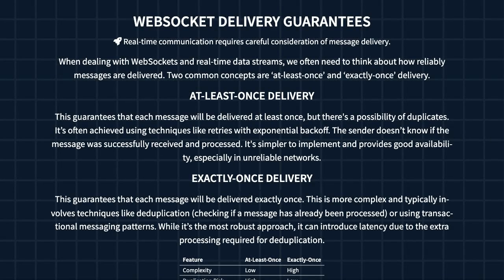Okay, let's talk about how WebSockets handle message delivery. There are two main goals: making sure messages arrive and ensuring they only happen once. At least once delivery means we'll get the message eventually, even if it arrives more than once, like a reliable postal service that might send you a letter twice. This is easier to set up because we can just retry sending if something goes wrong. But there's a risk of duplicates. On the flip side, exactly once delivery guarantees each message gets through only once, which requires extra checks and processing, potentially adding some delay. It's more complex but ensures no data is lost or duplicated. Choosing between them depends on how critical it is to avoid errors and what you can tolerate in terms of speed.